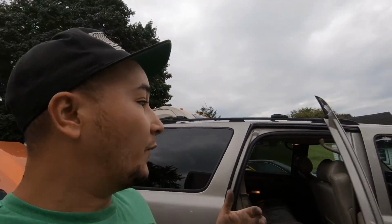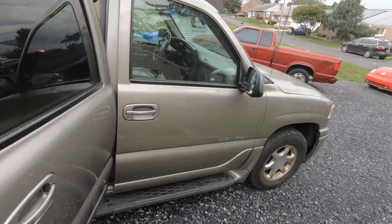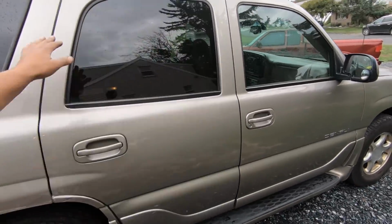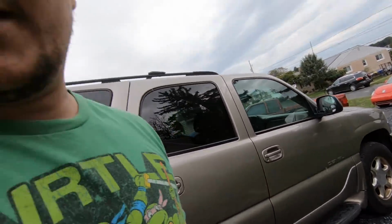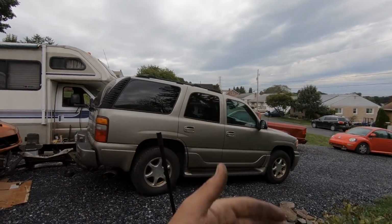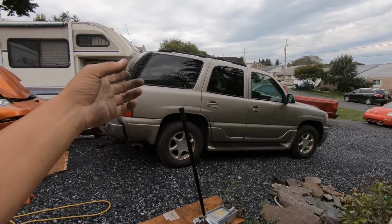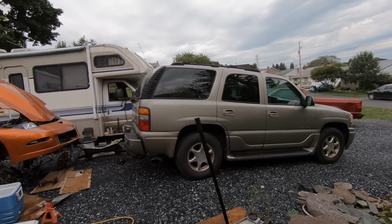Now I want you guys to know that we did end up finally making a deal on the Sonoma. So the Sonoma has pretty much paid for the Denali, which I am excited about because it's really no money out of my pocket. So basically what we did was just transferred ourselves into an actual better vehicle, and I'm okay with doing that because, like I said, I needed a family vehicle. We've been driving the Sonoma, we've also been driving the Beetle. It's time to sell both of those, keep this, and then we'll use our money to get back on top.